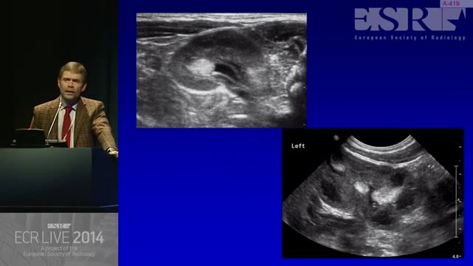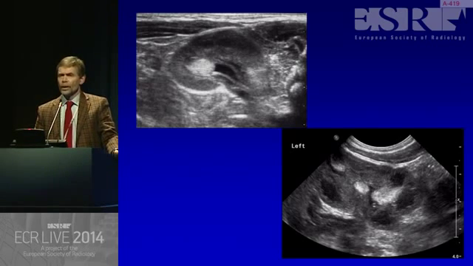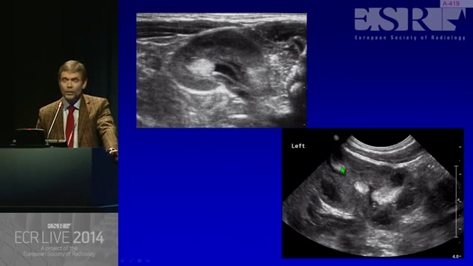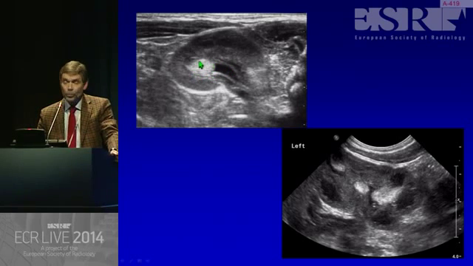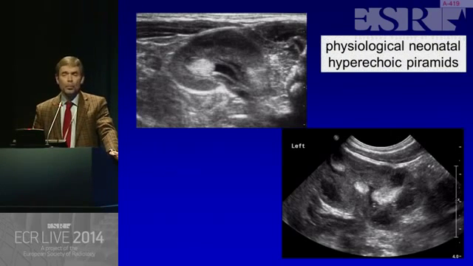This is also completely normal in young children. And then I talk to children between 0 and 7 days. These very white pyramids, over here and over here and over here and over here. And it will disappear in 1 week. It probably is some precipitation of urate or protein, and that's why it sometimes is called Tamm-Horsfall proteinuria of the newborn. It's not exactly known why it happens, but it does happen.